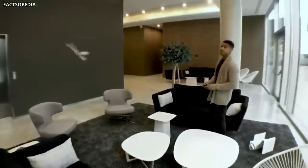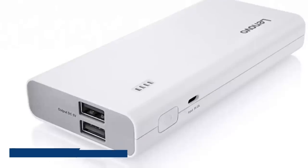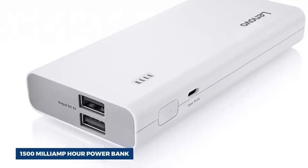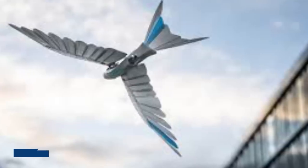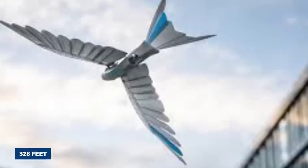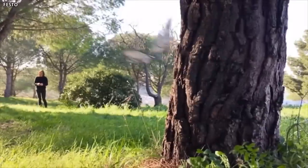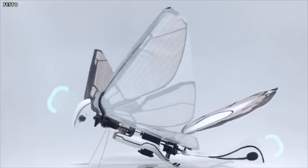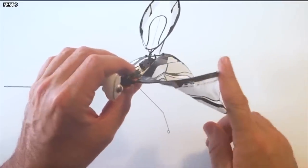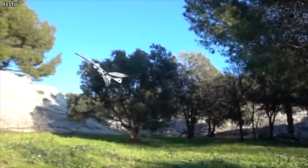If you're worried about running out of power, one set of batteries has enough for 15 flights, and a separate 1500 mAh power bank gives you about 20 12-minute flights before needing to recharge. With a range of 328 feet from the remote, the Metafly is perfect for outdoor adventures. And even if you do happen to crash, the head, legs, and wings are made of durable materials like cotton fiber, liquid crystal polymer, and polypropylene, ensuring that your Metafly will be able to fly again.